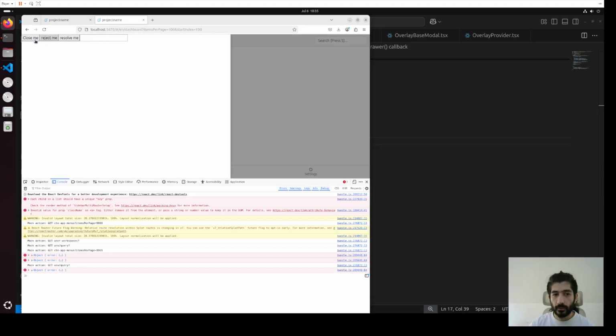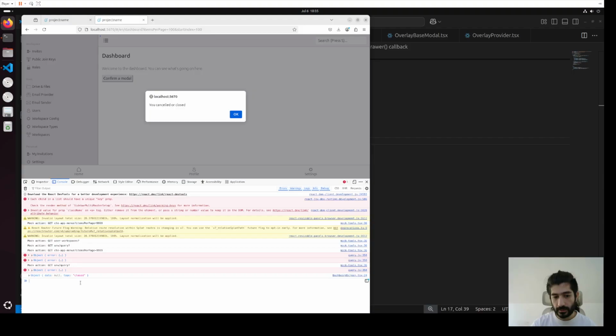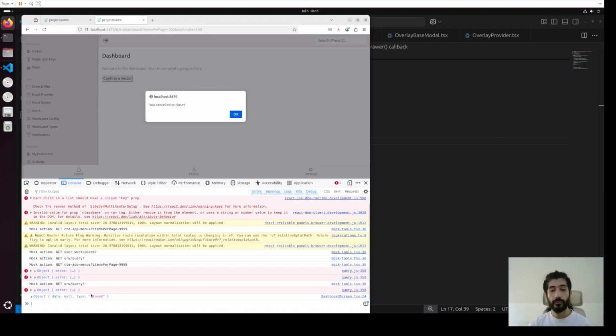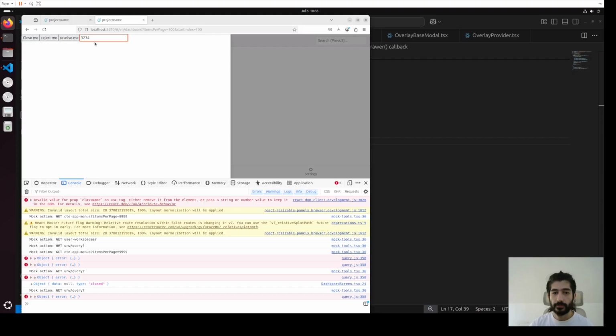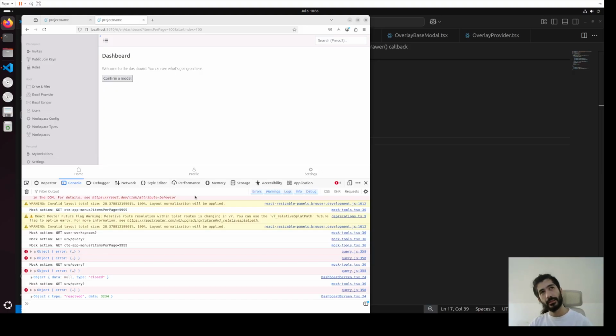And we open the modal, we say close. So there is a data null and the type of the confirmation is close. Now I want to type in 3234 and then say resolve me. Resolve basically means confirm, like close the dialog as expected, or you create a user in the database and then return this user object back. Kind of along those lines, nothing has failed, it's not canceled, but it's completed. Think about our promise. So you see that we have the data 3234 coming back out of that modal.